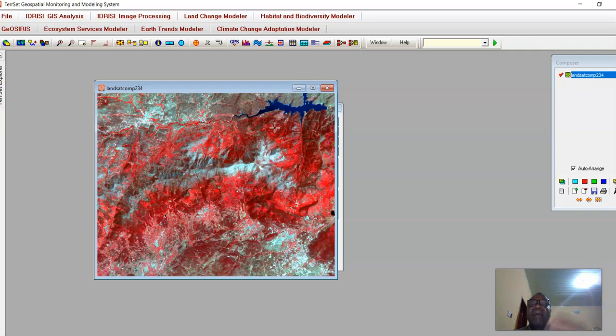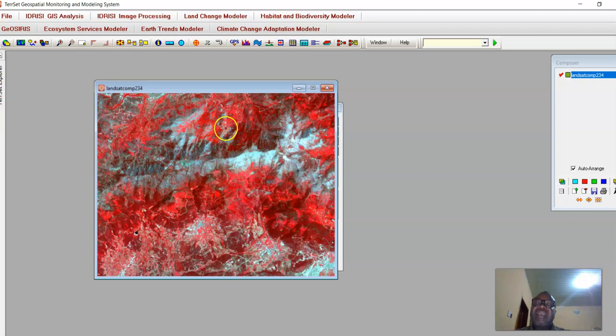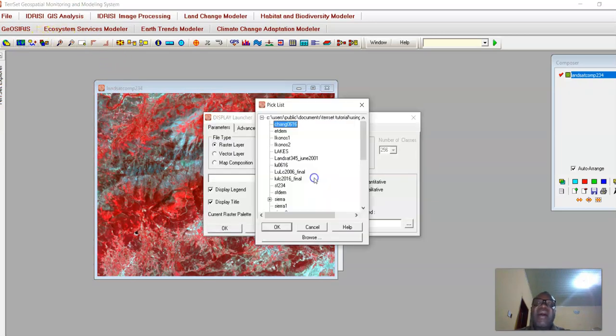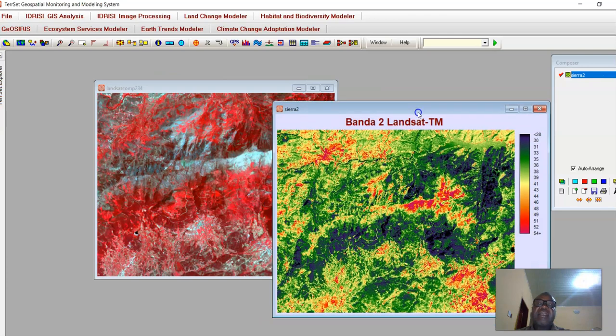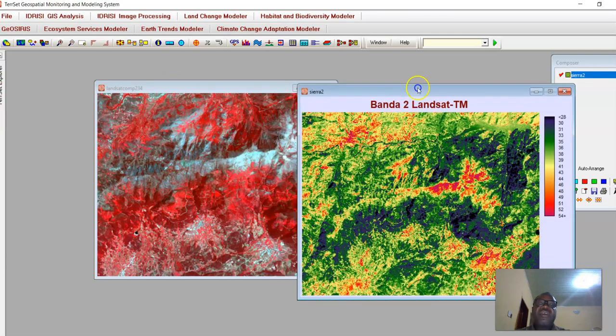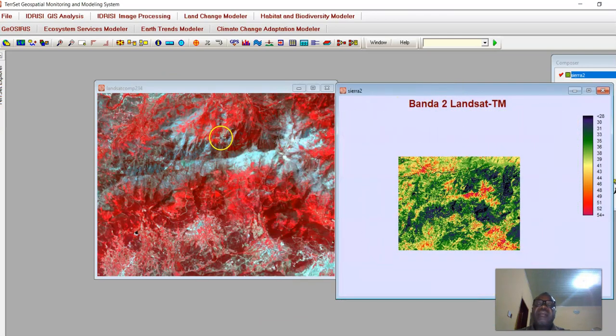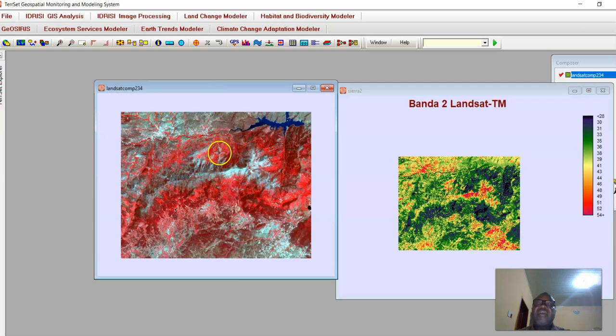And you can use different bands to see how you can interpret. You can see that this image is far better than either of the components that were used for it. Let's look at a band. You can get more information from this than from this.